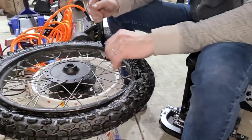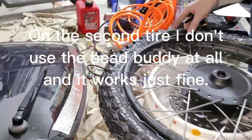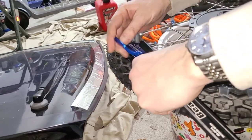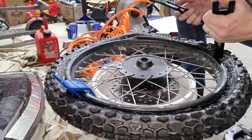You know what I forgot to do, and this is probably why it's getting all tight up here, is we were supposed to use the bead lock to try to make sure it stays off the bead. There we go. Okay. So that is supposed to hold it off the bead. We'll do it better on the other one.